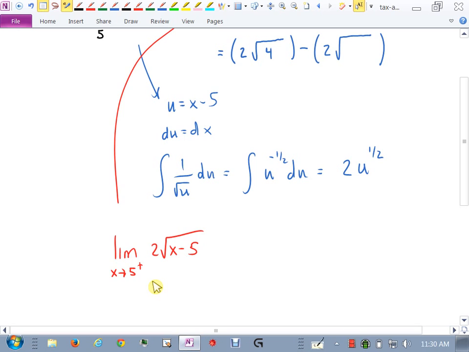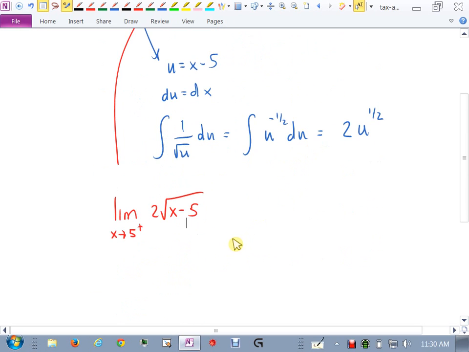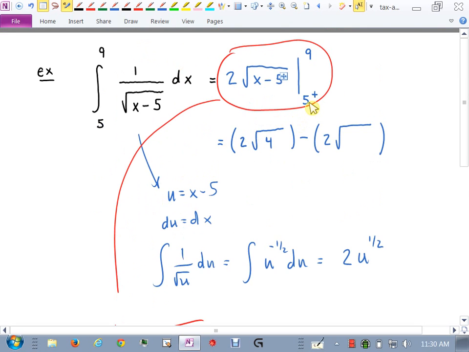So, did that answer the question? Okay. I'm replacing having to do this with this, as long as it's understood that this is a limit. The 5 that's going in is approaching 5 from the right. I hope I made it clear last time, nobody uses this notation but me. I don't know anyone else who uses it. You're not going to find it. A tutor's probably not going to use that notation; they'll probably set up a limit. But to me, this is a shorthand, and as long as everyone understands what's being done, it's okay.